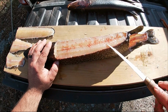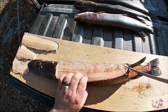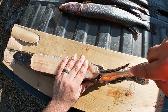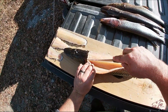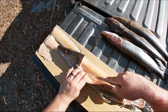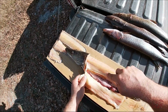Here's the backbone, the spine. And then you have either side of that, a row of Y bones. So you're just gonna come along the side, outside, all the way to the back, without cutting through the bones. Follow the bones. Alongside the Y bones. And once you're past the Y bones, just continue down along the ribs. Like so. Around the ribs. There, just like that.